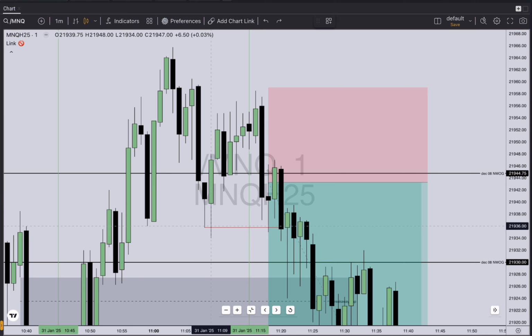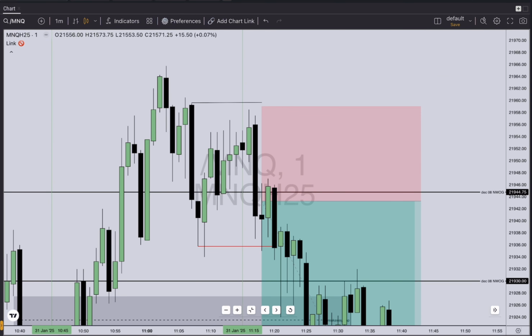Now I have a question. Why wasn't this candle denoted as an order block? It's a down close candle, but why wasn't it denoted as an order block or a breaker block or whatever? The reason being is, hope you guys got it right, we did not trade above it. The highest up close candle here is this. Did we trade above this high? No. So this is just a down close candle.